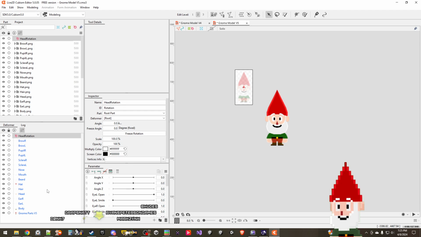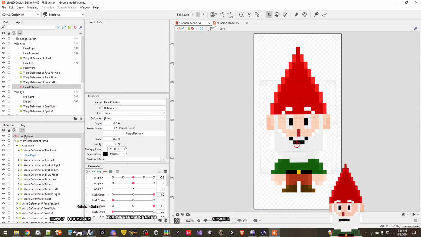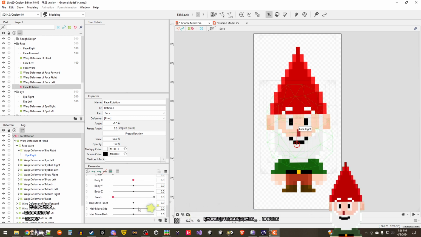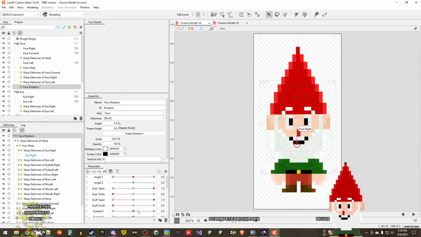So pretty much everybody's gonna have to go under head rotation, which is sort of what I did here. Yeah, face rotation. I don't ever actually rotate the face though, do I? In terms of... I think I added it, but never actually use it.